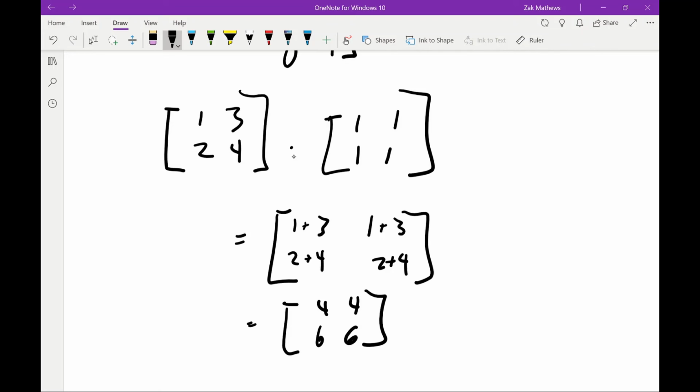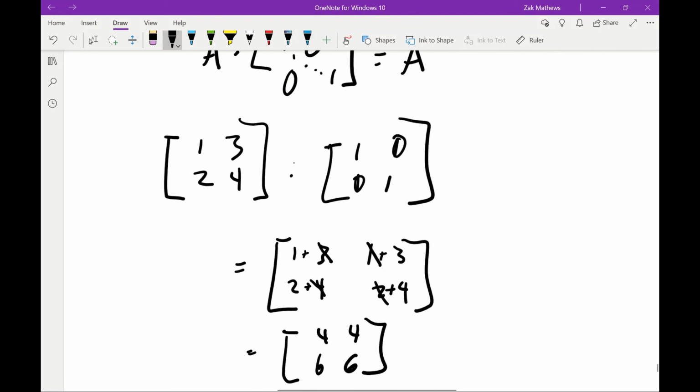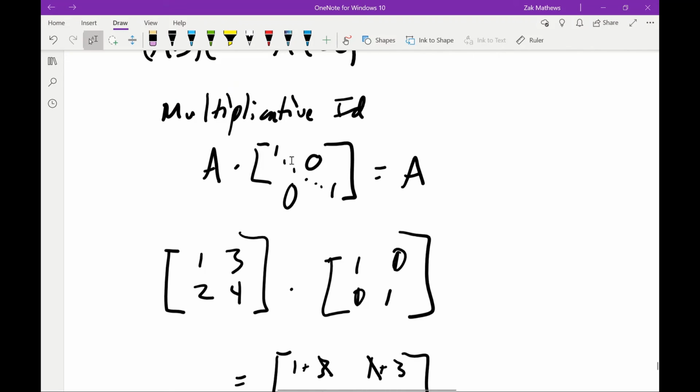Notice what we wanted. We wanted the first element, we wanted the second element. We wanted the first element, we wanted the second element. We wanted the 1, 3, 2, 4, which means we want these elements to zero out. And that's why our multiplicative identity always has ones on the diagonal and zeros everywhere else. It can't just be full of ones. That wouldn't work. The other interesting thing about this is this means that we can only have a multiplicative identity for square matrices.